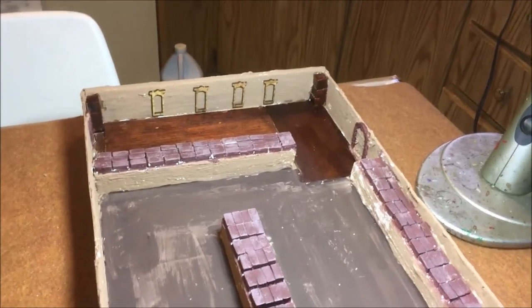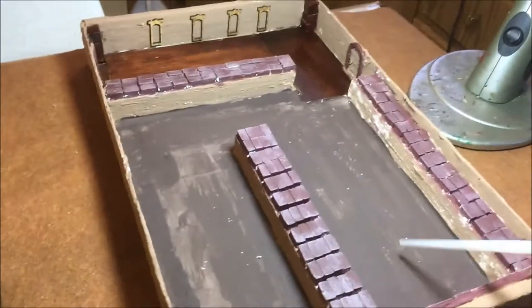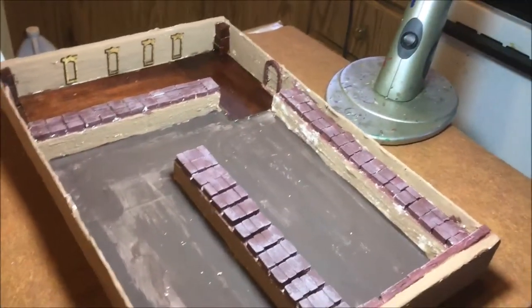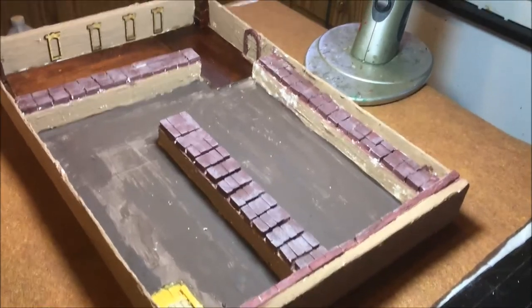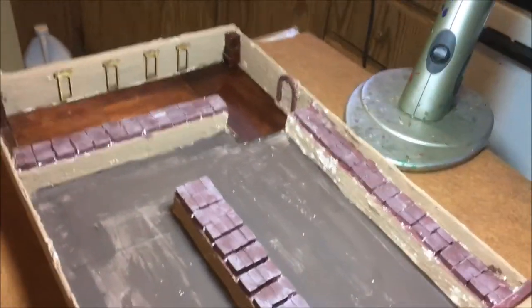I'm very tempted to do that, even though I do like the earthy, muddy feel to it in that part of the tavern. Maybe that's the common part of the tavern. Maybe this is the more upscale part. Maybe it's not a tavern.